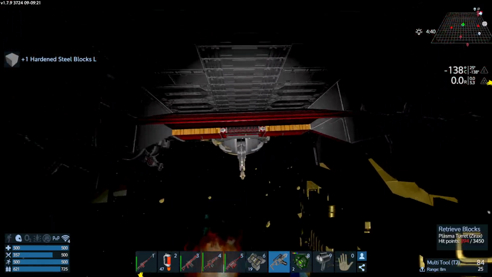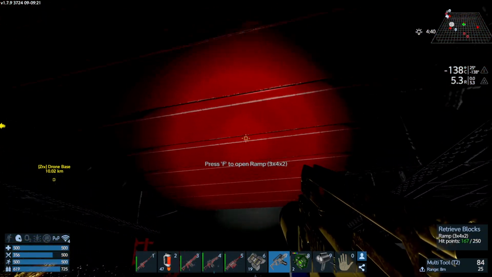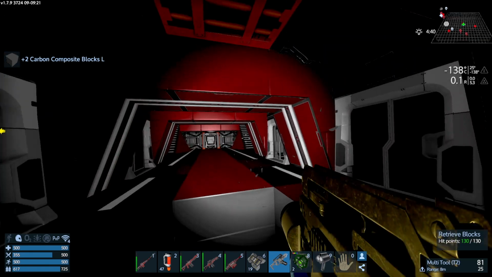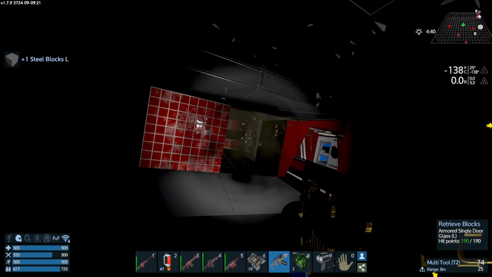Let's see here. This is the outside. There's a few nice turrets here. Okay, so we can actually... A couple of shutter doors. Not too shabby. So let's see upstairs. What do we got around here? Oh yeah. Maybe a few lockers in this place.